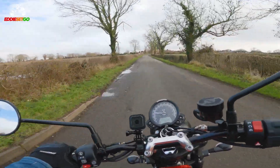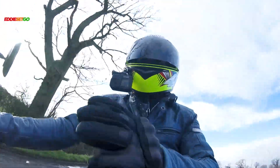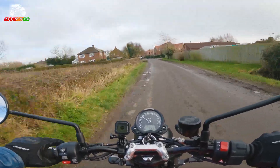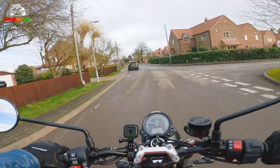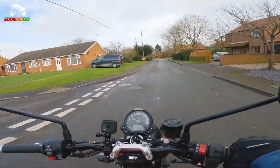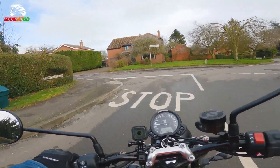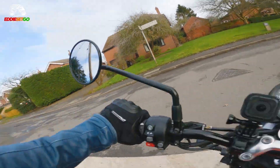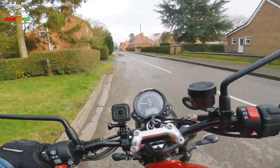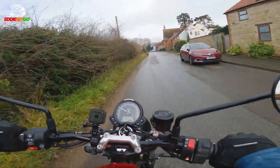In the 2019 update, Triumph installed a Brembo front caliper — it's a single disc, single Brembo caliper at the front, but it has been upgraded. We have traditional cartridge front forks designed to soak up the bumps and make the journey smoother. This bike is really catered for urban environments but also very at home doing longer distances. I don't think I'll be chasing any sports bikes on the Street Twin, but with the upgraded horsepower and torque, you're not going to struggle looking for fun on this bike — I can assure you of that.